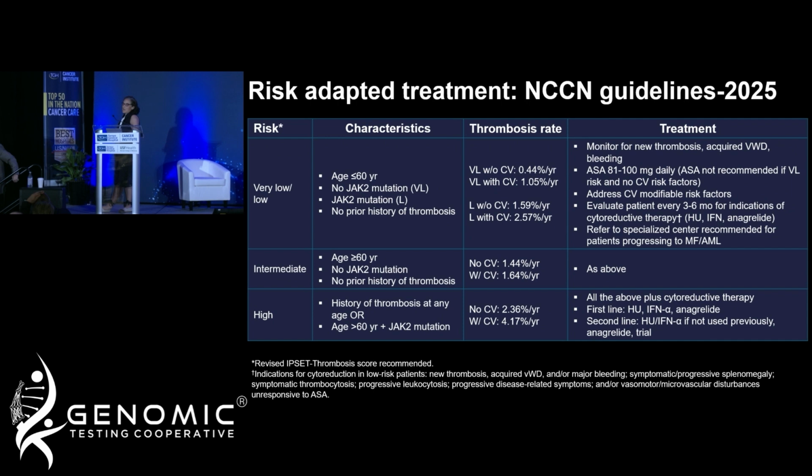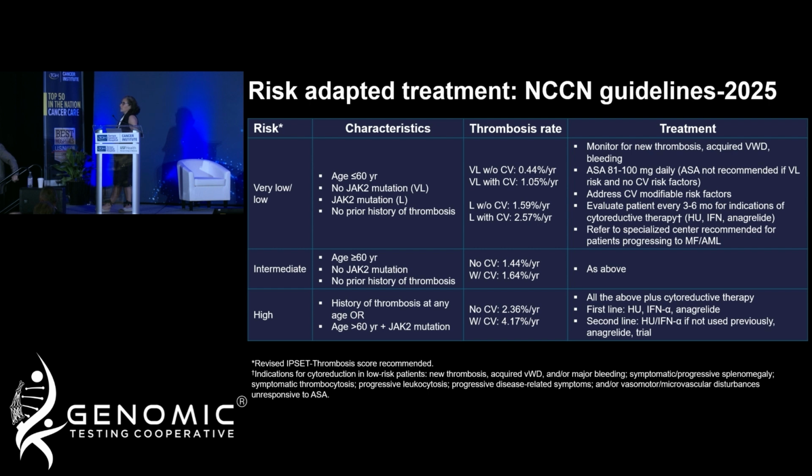Despite all of this, the presence of CALR hasn't dictated our risk-adapted treatment profiles. We don't really consider this as something that needs to be weighed in whenever we talk about how we treat these patients. It's still very much streamlined, and it hasn't really changed that much in the last few years. We still treat low and very low risk patients with maybe the addition of baby aspirin, monitoring of cardiovascular risk factors, and looking for acquired von Willebrand disease.